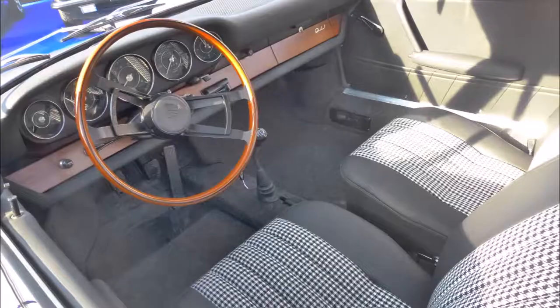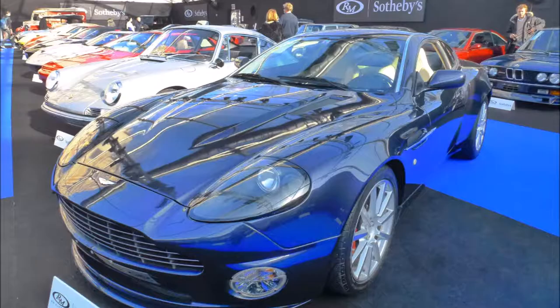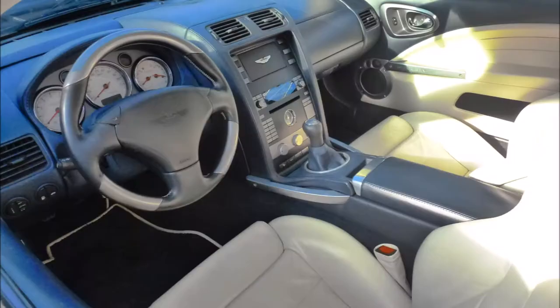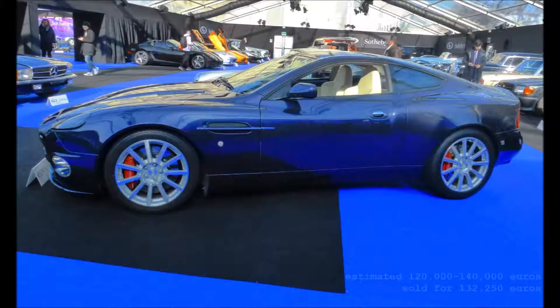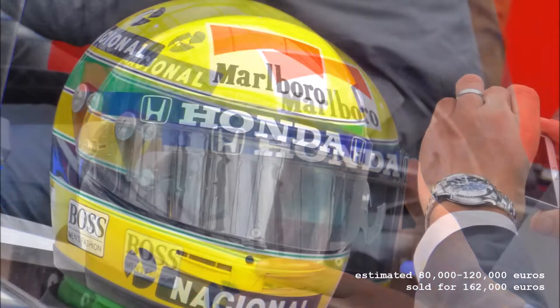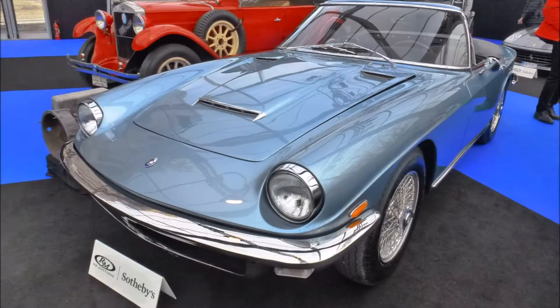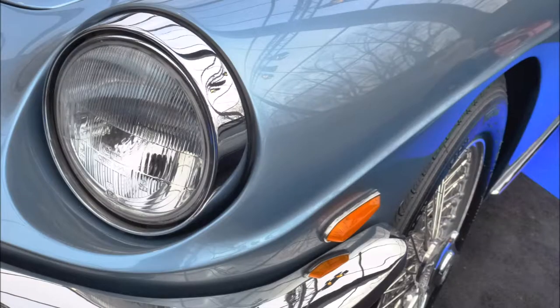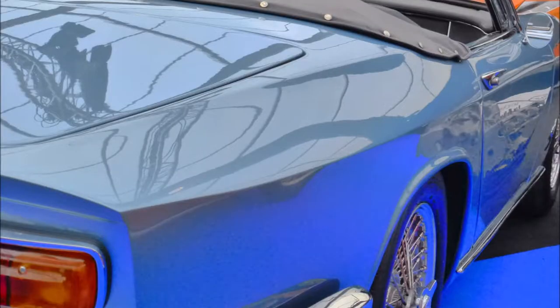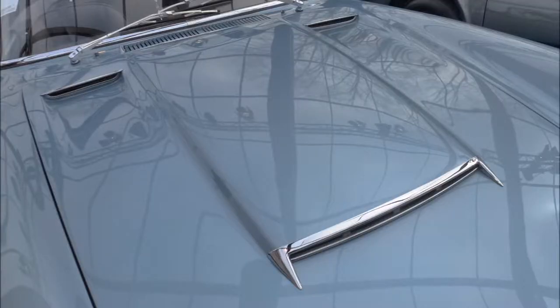It's hard to believe this plain Jane 911 is over 200,000 euros, while this showy Aston Martin Vanquish is less than 150,000. We had the budget to bid on this 1990 Ayrton Senna helmet but would have lost. Of all the lots, the car I would have most liked to take home was this 1966 Maserati Spider — what style. It would have been worth an advance on my 401k.